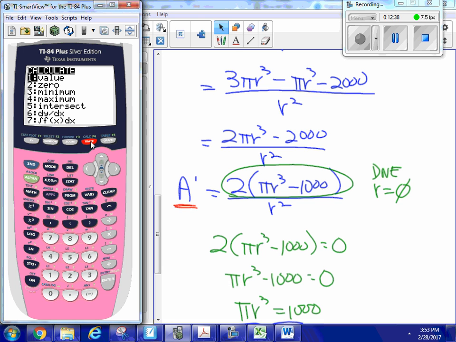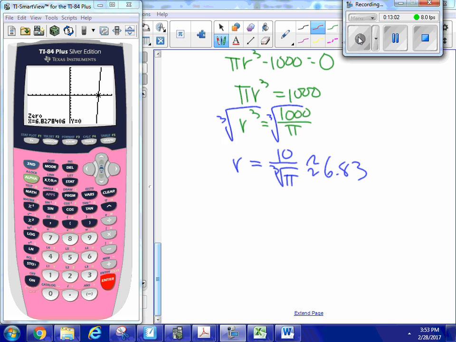So I'm getting pretty confident here that I have a 0 at about 6.83. Second, calc, 0. Left bound, I'll make it 0. Right bound, I'll make it 9. I don't want to guess. Yeah, 6.827, exactly what I have. So I'm feeling pretty comfortable now that I have actually found where my derivative is equal to 0. Now I just need to find out whether it's a minimum or a maximum to make sure.